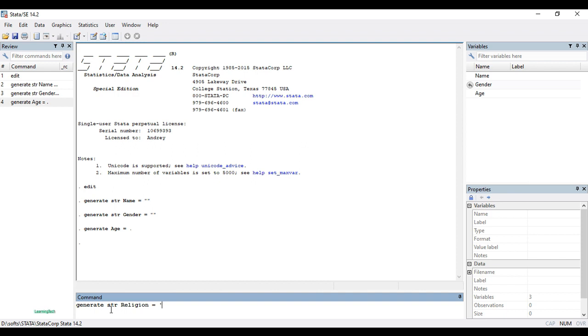For string, double quoted sign, and just hit enter. Our fourth variable has been created here, religion.